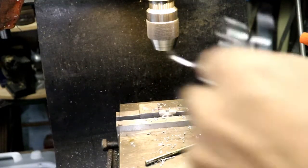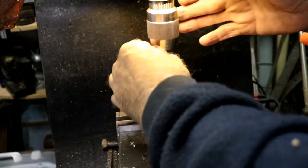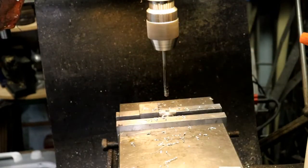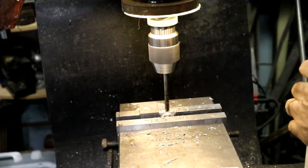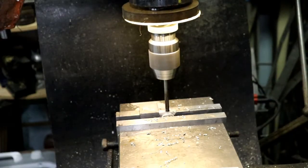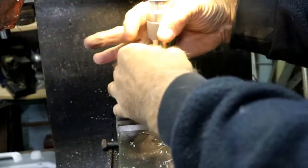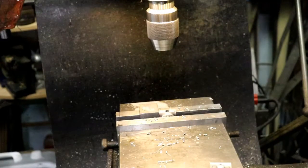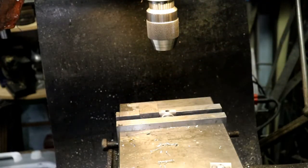That 250 hole is actually just a clearance hole for the shaft going through. And there's quite a bit of clearance, so I'm not too worried about location wise. And this is for the tube. I won't have a tube going through that anyway. I could have eliminated the reaming. Really didn't need reaming. All right, now bore the hole for the bearing.